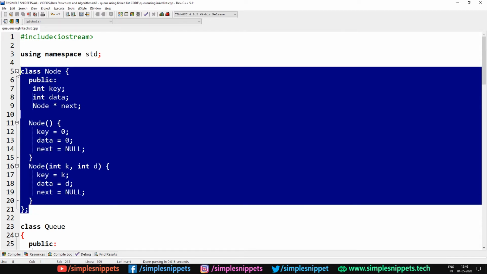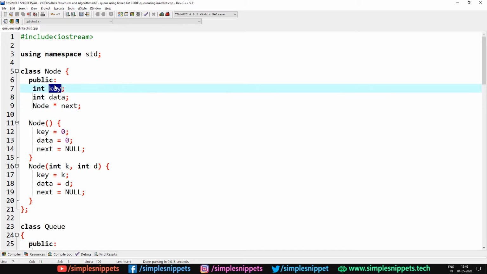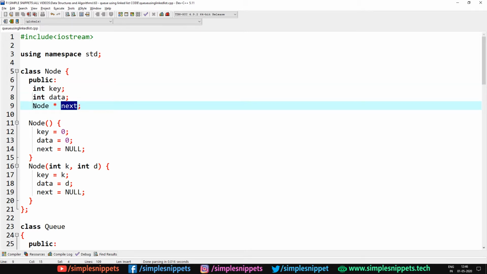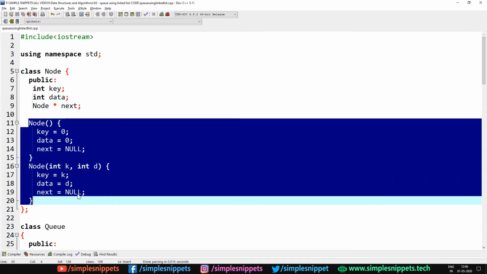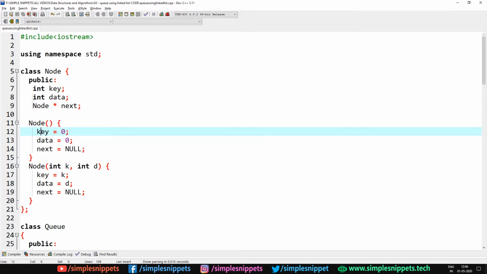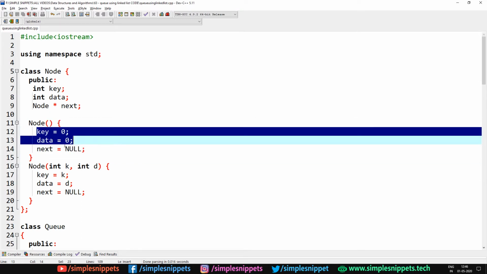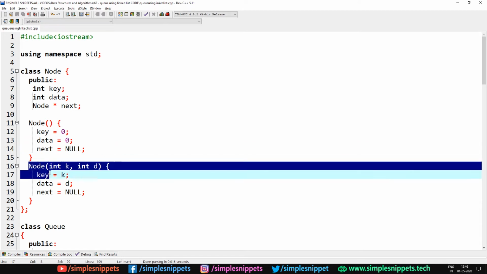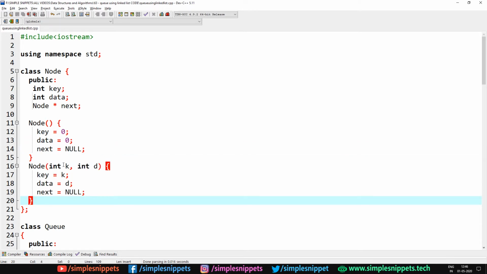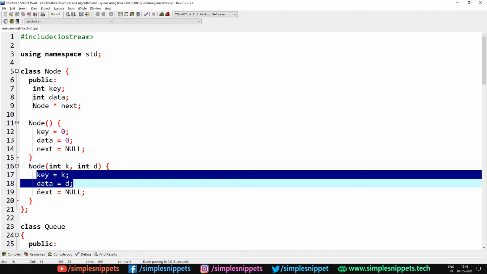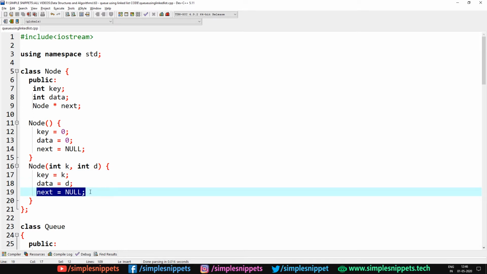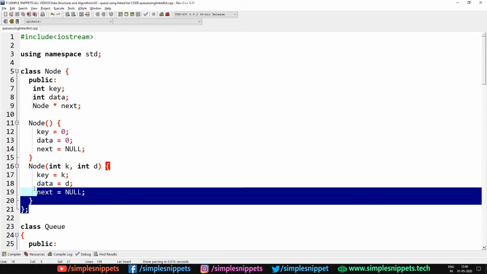So this class is nothing but a node class which has three data members, key, data, and a next pointer of the same type node which points to the next node. Okay, then we have two basic constructors. One is default constructor. So if you create a node without any parameters, the key and data is set to 0 and the next pointer is set to null. But we are going to use this parameterized constructor wherein we will pass the key and data from the main function. And of course, when you first time create nodes, the next pointer initially will be null. Then we will make the linking later on via the different queue operations and make this singly linked list work like a queue. Okay. So this is the basic node class.